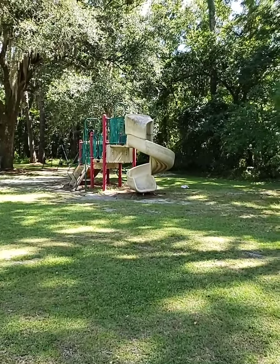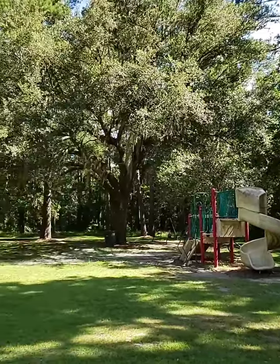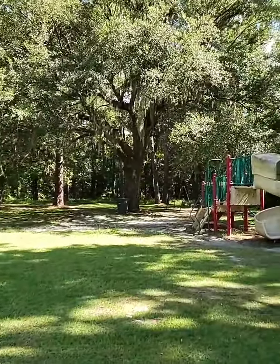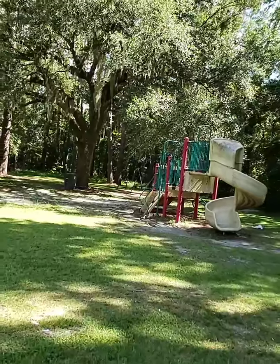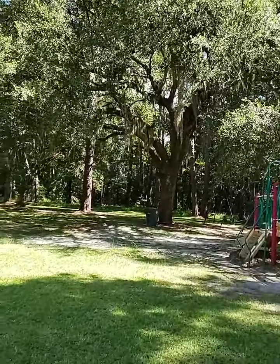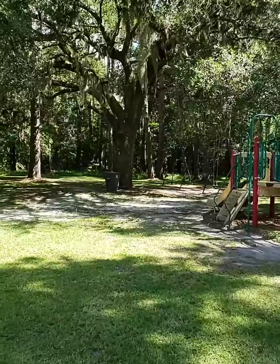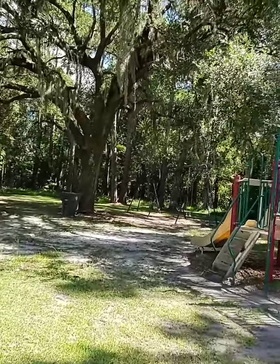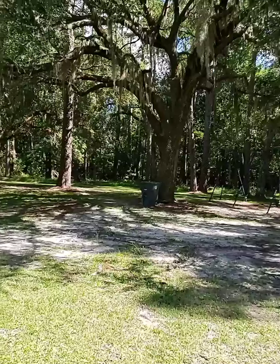Okay, so we've got more play equipment. And then we've got oak trees with the moss and it really is a typical southern picture that you see in the movies and stuff like that. That is actually how it is down here — this moss just grows all over these trees and you can use it for crafts and stuff. Just make sure you sterilize it and get bugs out first, because who wants bugs.